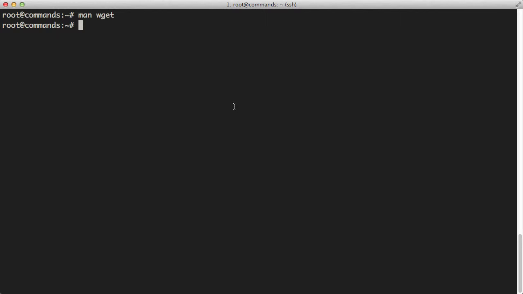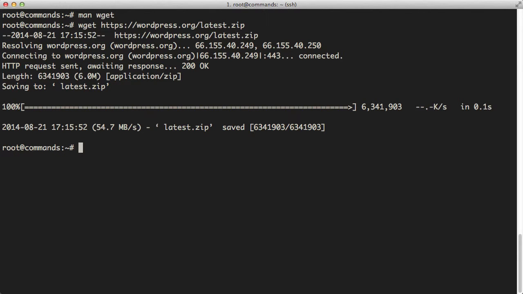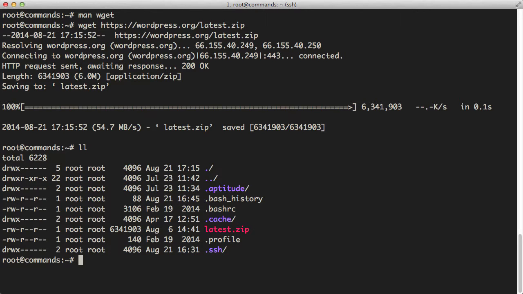Now keep in mind, if you're not in the directory where you would like to install WordPress, you may need to move into that directory before getting this installed. This is just like anything else, but right now we're just going to show you the capabilities of WGET. So we'll type in WGET, and then I'll paste in the WordPress download URL, and you'll notice that it is a zip file. I'll teach you how to extract a zip file as well in this episode. It downloaded that very quickly. Now if we check what is in our folder, we'll see that we have the latest .zip file, and that is our WordPress installation.